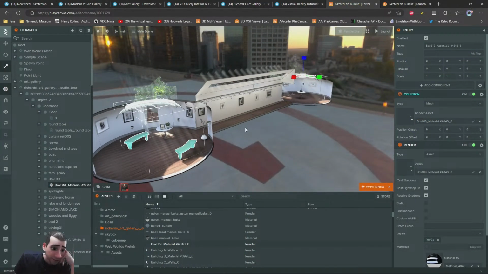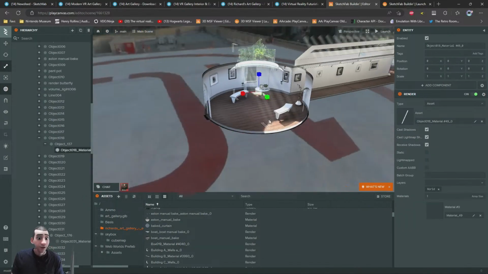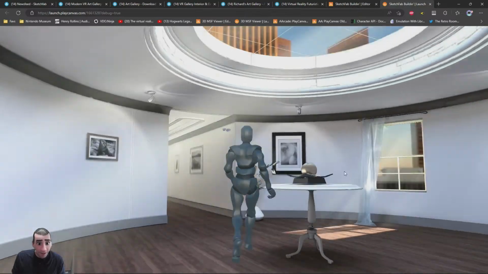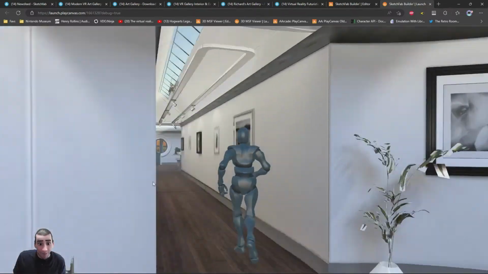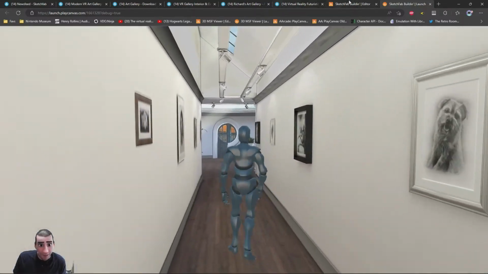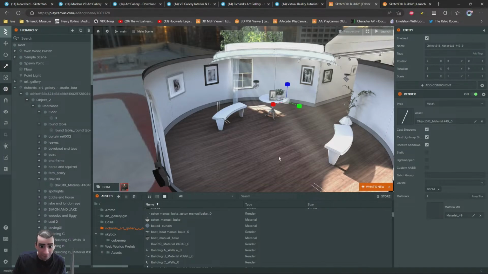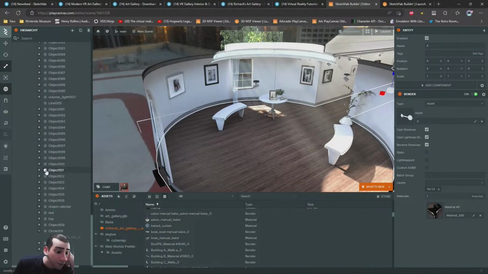Okay, now let's make sure that this thing is optimized. How? Here's how. As optimized as it can be. I don't see any reflections happening. Everything's really well baked, but I need to tell it that it doesn't need to do any reflections, I believe. So I'm going to have to click a whole bunch of times. This is like 100 objects. Remember I was talking about how sometimes you might want to write a script instead of clicking a whole bunch. Now is one of those times where you would have to consider something like that.